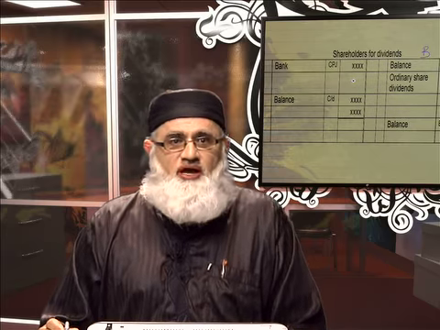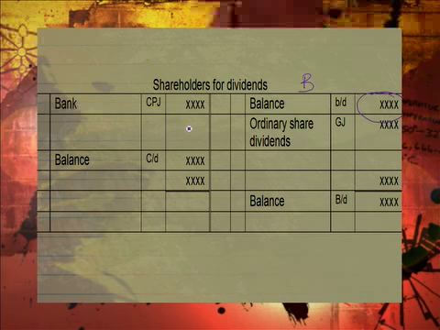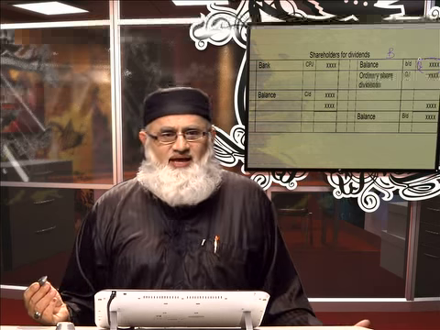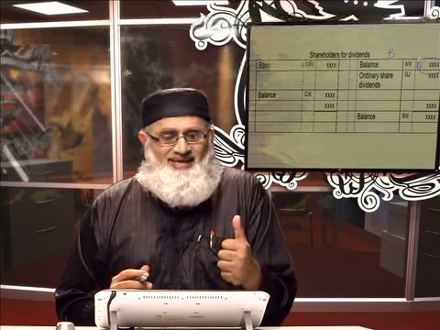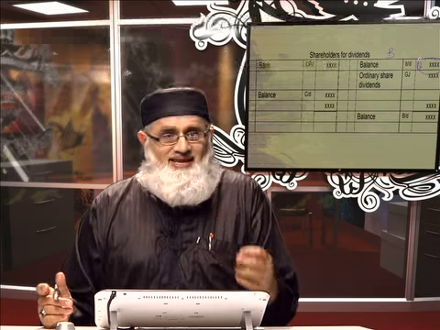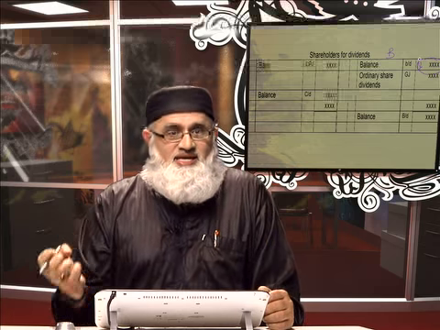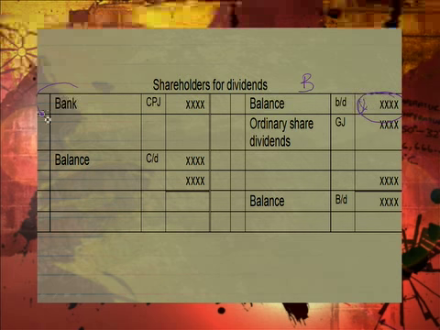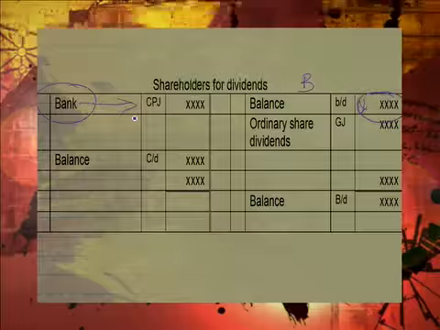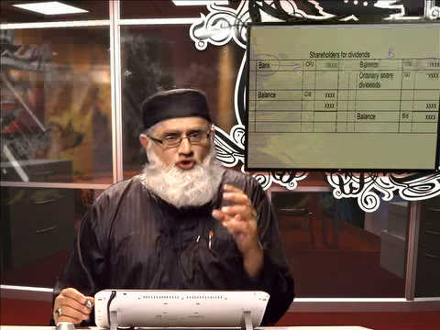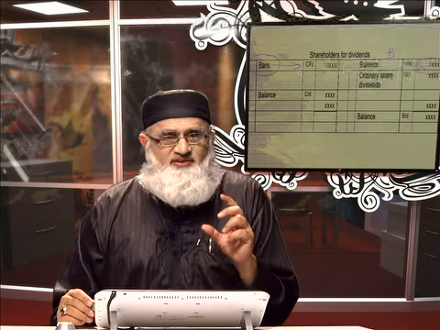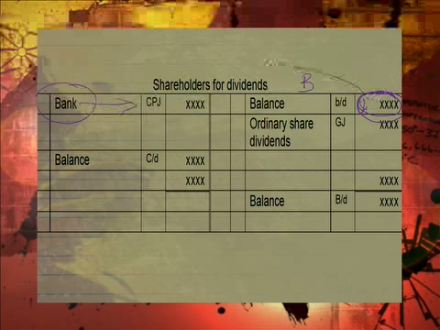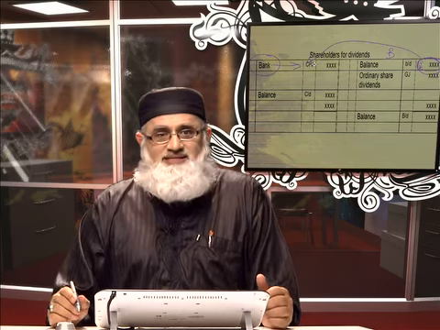Let's go back to this account here. Shareholders for dividends. Do you recall you had a balance at the beginning of the year? That one there? Obviously, you need to pay it this year. And when you are paying it, what are your two accounts involved? Your two accounts involved are bank and shareholders for dividends. Once again, a credit to bank. Why? Decreasing in value, and a debit to my shareholders. Why is that? Because my liability is now decreasing. Do not confuse this entry as being part of this year's dividend. Certainly not. It's a dividend that was due last year that is paid this year. Clear?